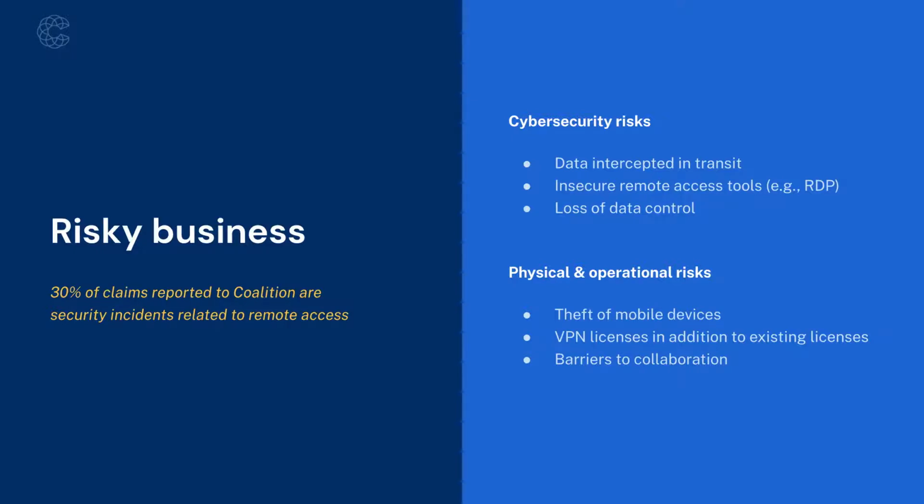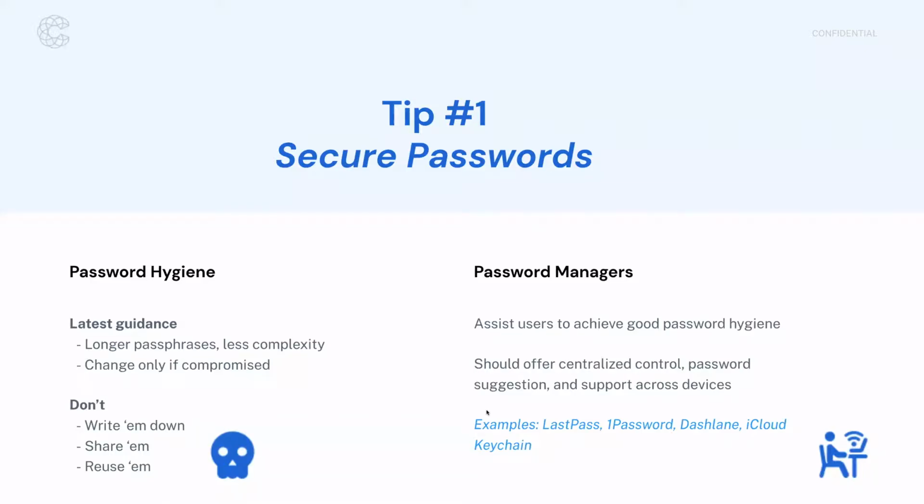From an operational standpoint, there might also be some barriers to collaboration. We'll talk about business process, everyone sitting together in a conference room, making a decision. Old way of doing things obviously worked when everyone could be in the office. If you have a distributed team, that type of collaboration process is not going to be as effective. So with these risks as a background, what are some of the ways that you can help to overcome them?